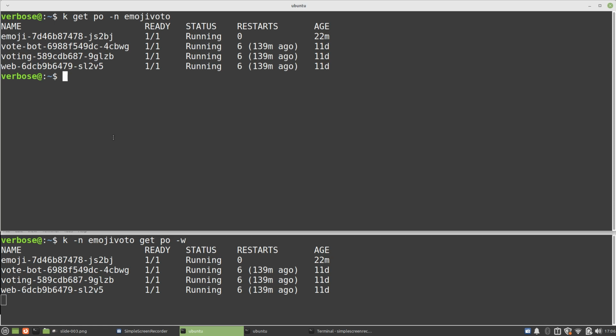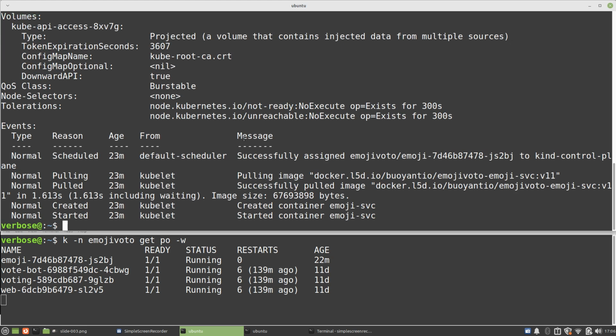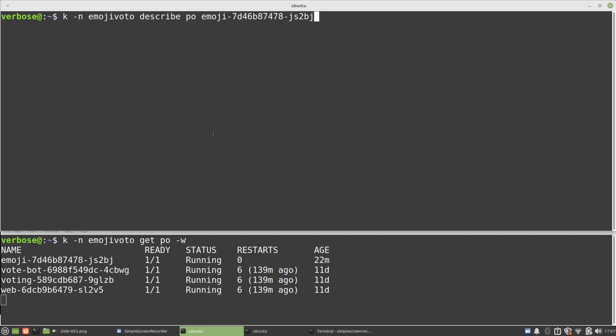Okay, now what I'm going to do first of all is I just want to show you that if we do a kubectl describe, sorry, let me say ImagePullBackOff, and we do a describe pod on this first one up here, so let me copy and paste that. I want to show you there's a whole bunch of stuff here, right? But you can see here that there are some events, and it pulled the image and successfully pulled it and created the container, and then it started the container. So we will come back here to this command, which was describe pod. It's super useful.